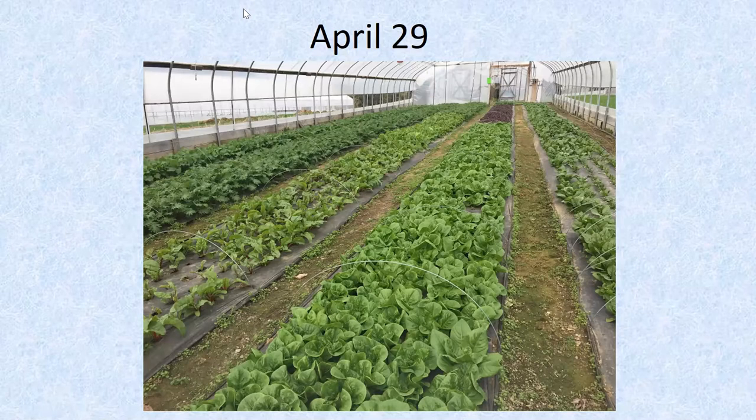One question: when is the red Russian kale transplanted in the fall, and is it heated? Most of our fall transplants go in between October 1st and 10th. We're starting them in late August or early September in a propagation house, then transplanting. For irrigation: beds with plastic have drip line underneath; baby spinach beds have overhead sprinkler irrigation. Most of our houses are set up with both — headers available for drip line, or overhead lines with wobblers on drop-downs from black pipe across the cross ties.